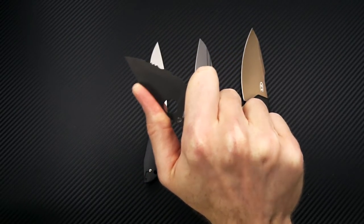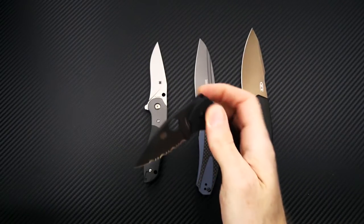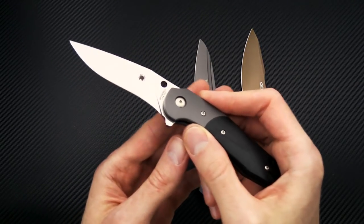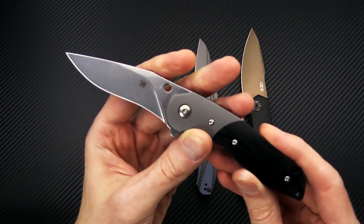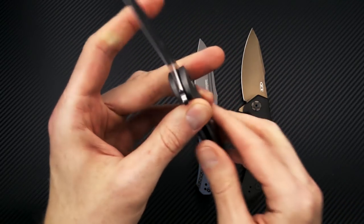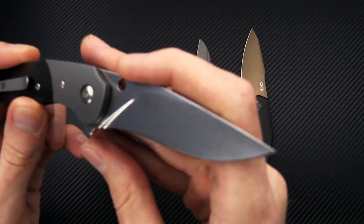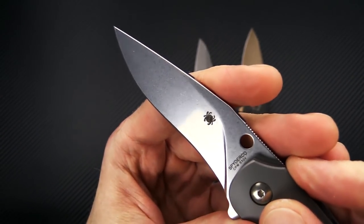So a lot of power and a lot of control in a very compact package, and this is of course made in the USA. Next up we have the new Spyderco Hanan. This is a new compression lock flipper design with Brad Southard, similar in size to his Positron folder that was discontinued this past year. It has an S30V blade with a nice heavy stone wash finish — a bright polished stone wash.